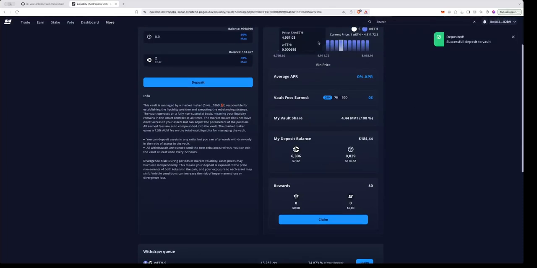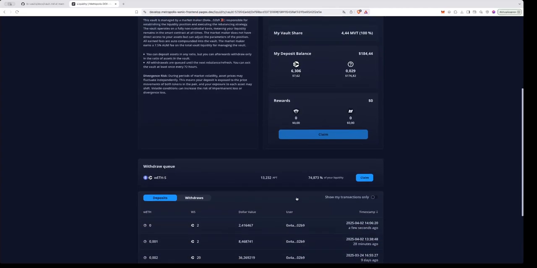I can see my balance, how much I already deposited, and how many rewards I can claim. Here we are on the testnet, there is no volume, so I don't earn rewards, but I'm able to earn both rewards because I can earn MGEM and Metro, because there are rewarders for that pair which are emitting those rewards.